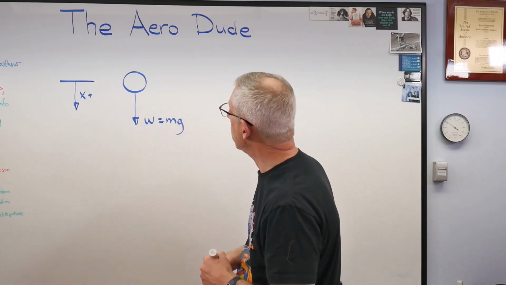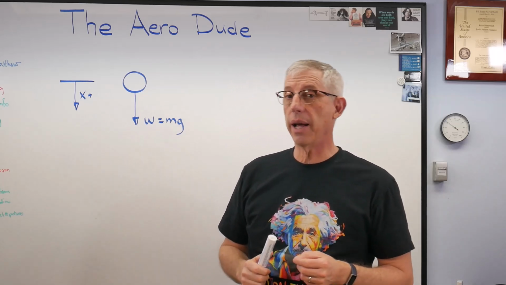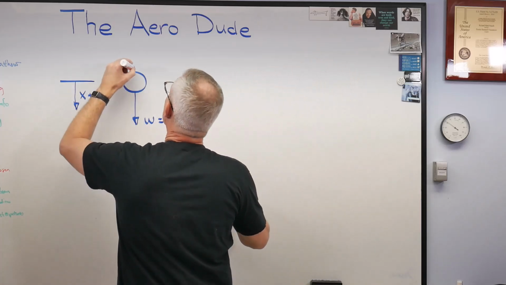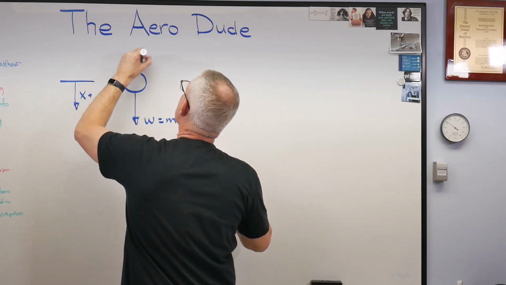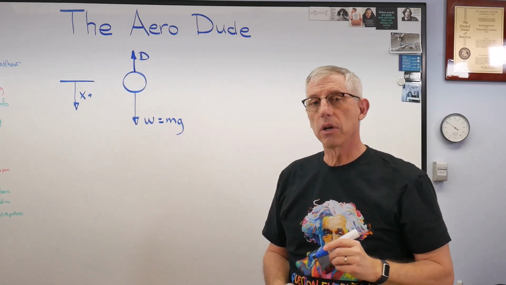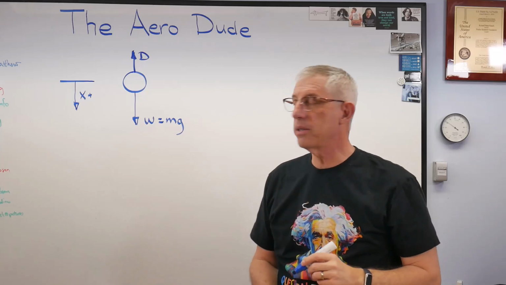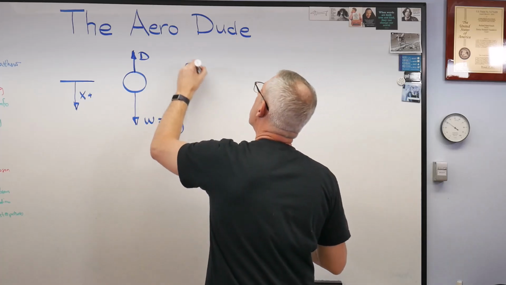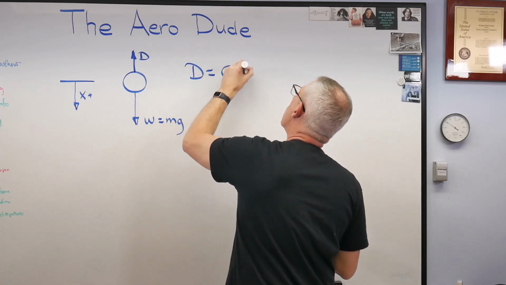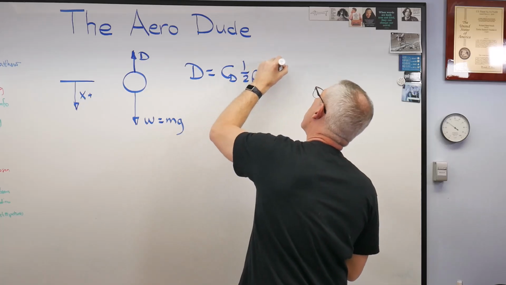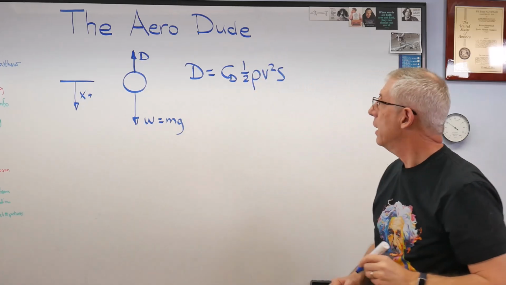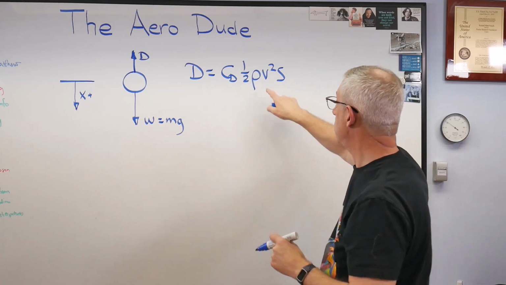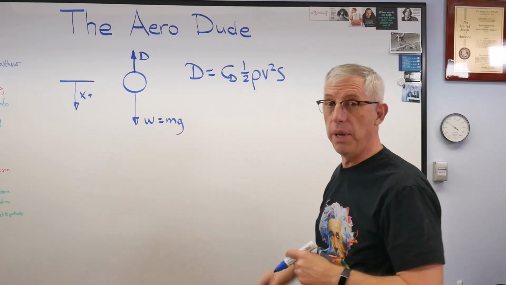So there's the weight down. Well, we already said that the aerodynamic drag could be large enough to matter. So let's add that. I'll just call that capital D here. Here's aerodynamic drag. So if you've had more than about one class in fluid mechanics, you'll know that the drag is this. It's CD 1/2 rho V squared S. There you go. So this is the expression for aerodynamic drag, and it's a function of velocity squared. This term can just kill you. This is going to get big fast.